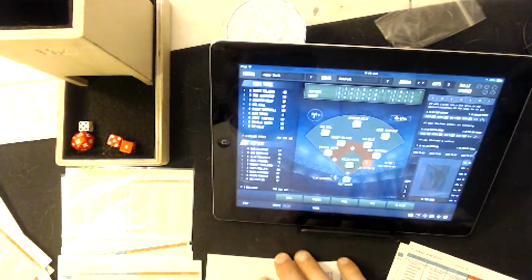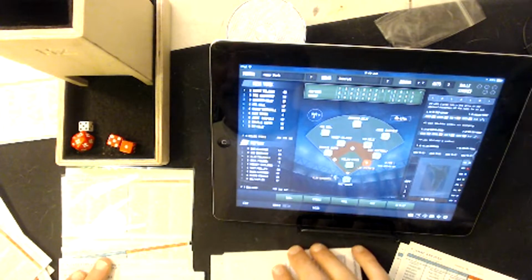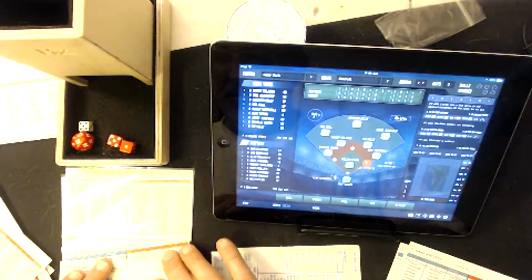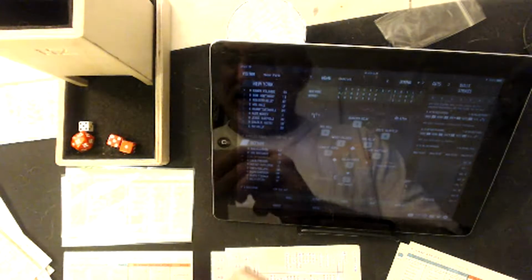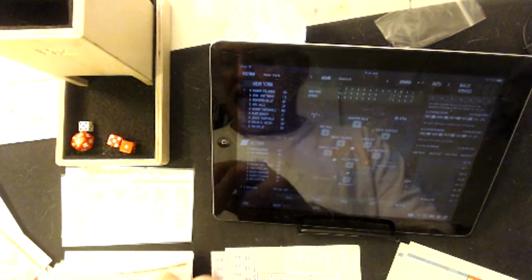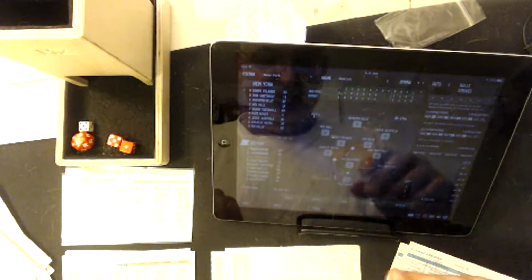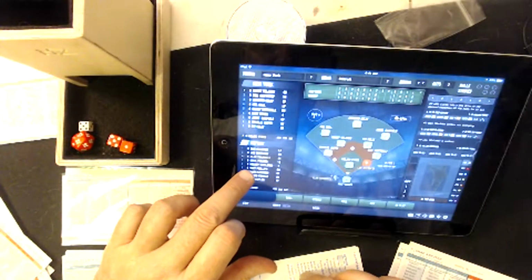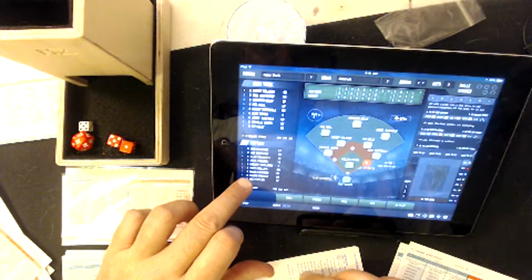Do I have another shortstop on this team? Oh, Tony Phillips. He plays every position. And Tony Phillips had 330 at bats, but at every position. That's weird. Who else on this team would play shortstop?